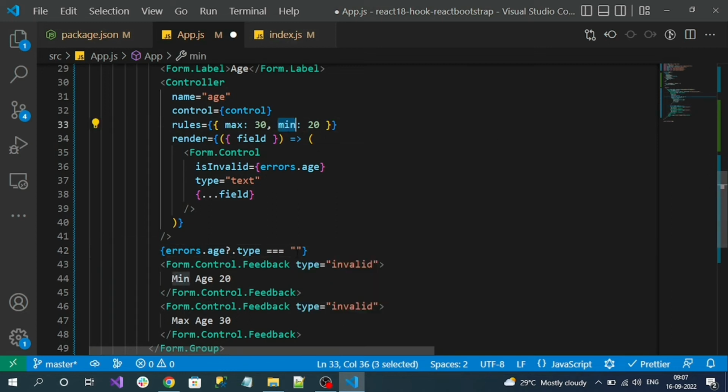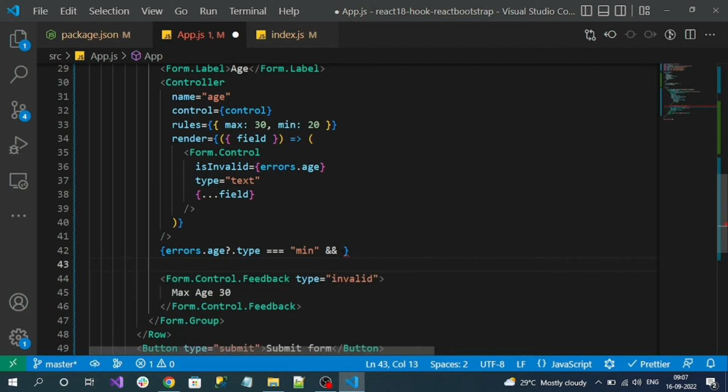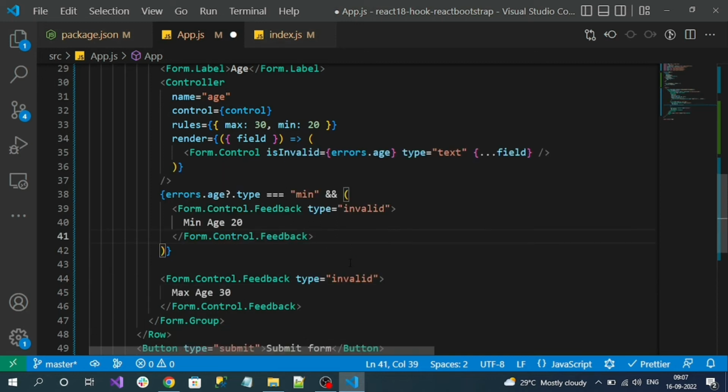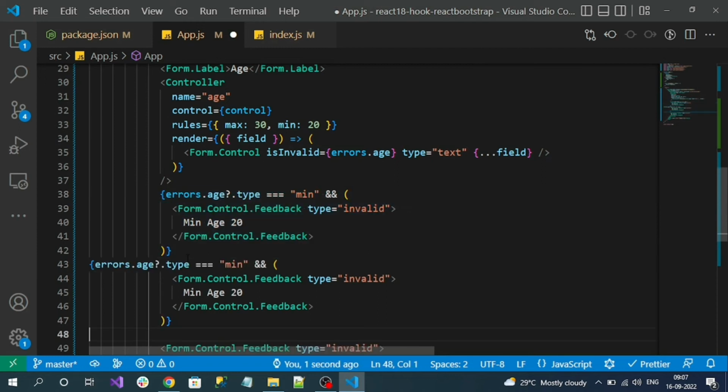And I can use a second element, whatever element I want to render. So if the first condition is true, then the second element will be rendered in this expression. Same way I can do it for max also.